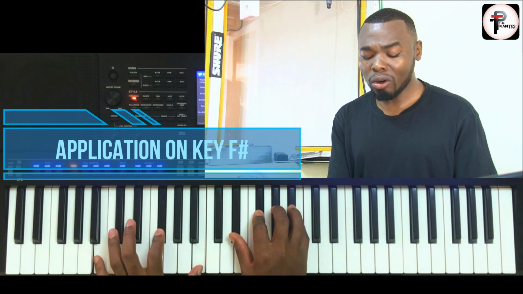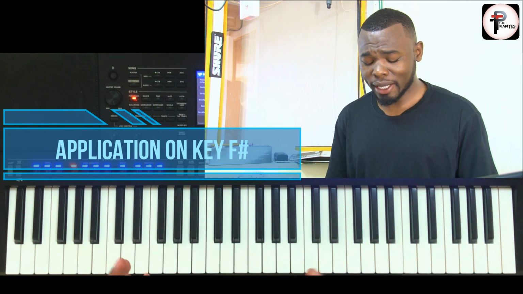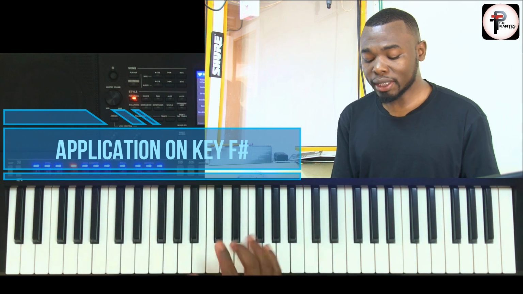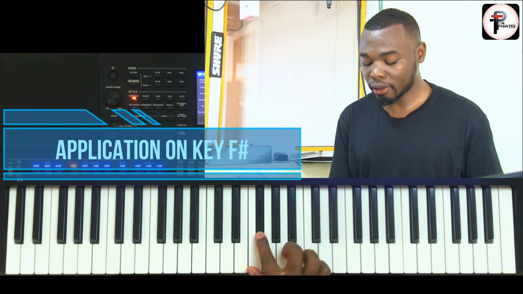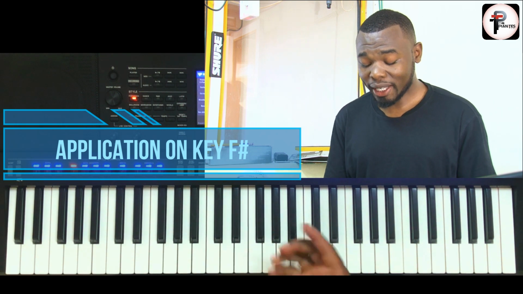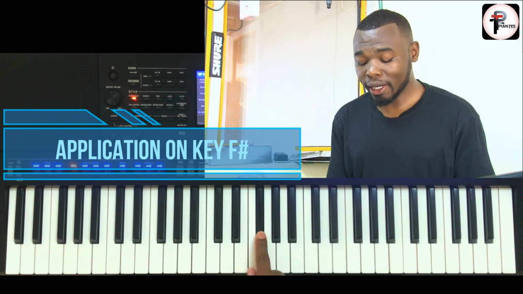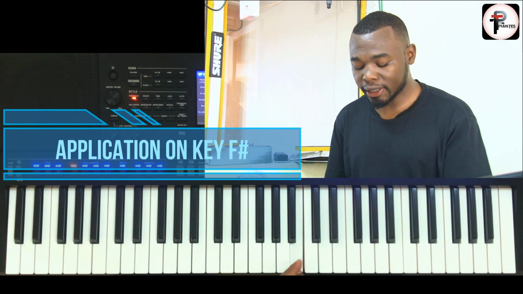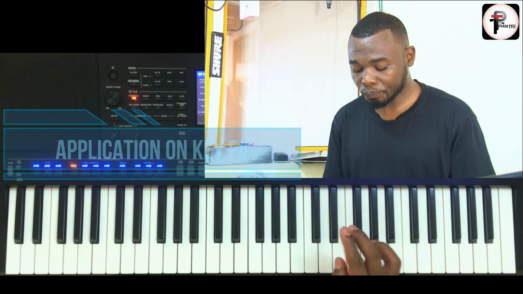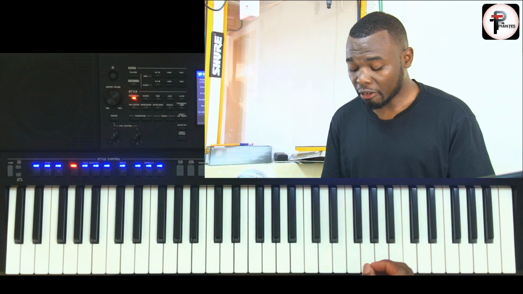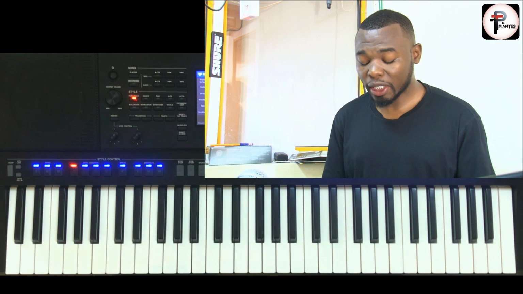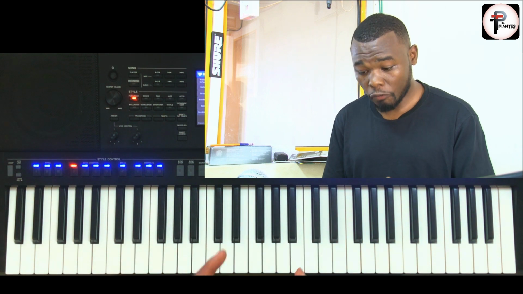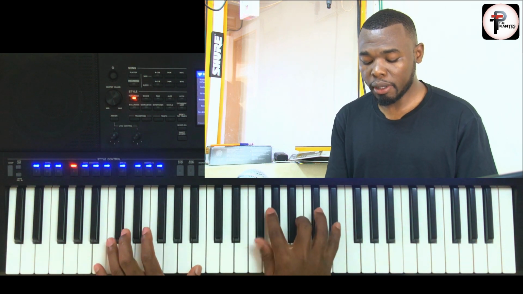That's a simple phrase I'm doing right there. So this is a C sharp, which is a 5. So 1, 5, 4. In the key of F sharp, the 1 is the F sharp, the 2 is the A flat, the 3rd is the B flat, then the 4th is the B, then the 5th is the C sharp, the 6th is an E flat, then finally the 7th is the F. So if I'm going to take my 1, that's going to be the F sharp, right? Then I'm going to take my 4, which is actually a B.